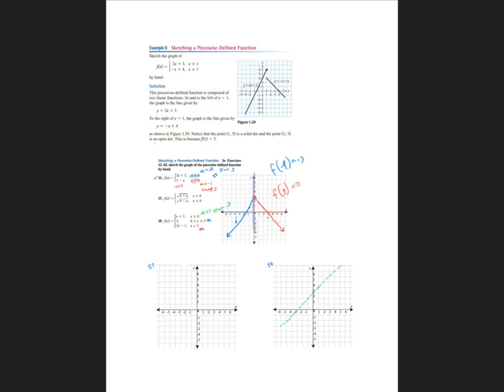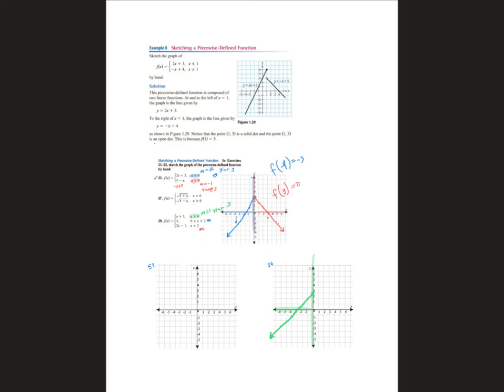So I want the piece of this green line where x is less than or equal to 0. So here's 0. Here's my boundary. Over here is where all the values of x are less than or equal to 0. So I want to keep everything on this piece, and I'm going to erase everything on the other side. And my dot here at 0 is closed because it's included.